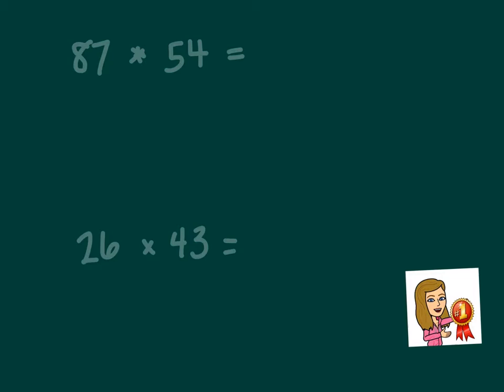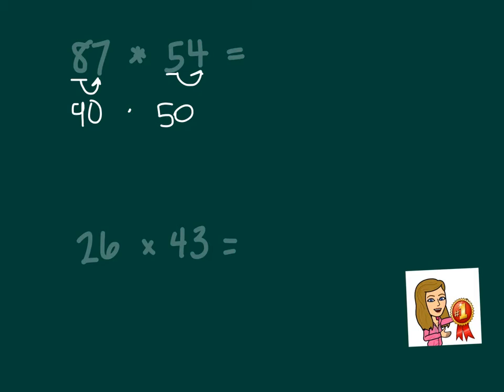This first one is 87 times 54. So first thing I'll do is round. Keep in mind I'm going to be looking at my front numbers. So in front here I have an 8. Next door I have a 7. 7 is strong, so that's going to bump it up. So this is pretty close to the number 90. And times 5, look next door, 4 or less, let it rest. So this is closer to 50 than it is to 60.